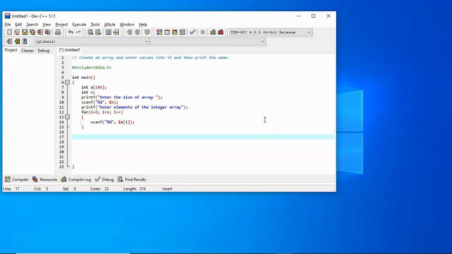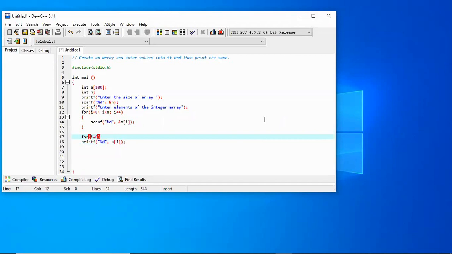Now we are done with inputting values into the array. Let us now output those values, print the values. So if we want to print the values of an array, we will write printf %d. Fine. What are the values of the array? The values are a of 0, a of 1, a of 2, a of 3 and a of 4. Instead of writing it repeatedly, we can write a of I and then put these things into a loop.